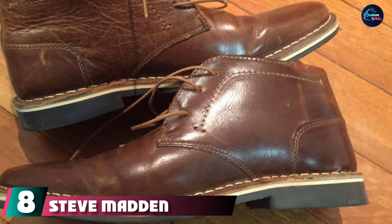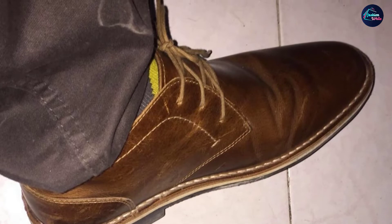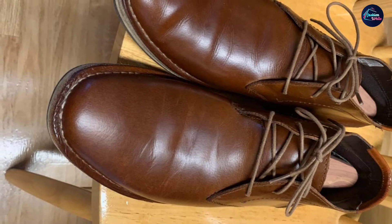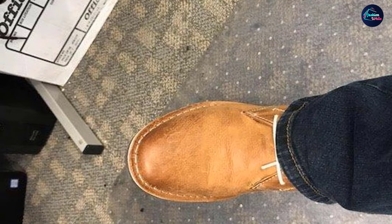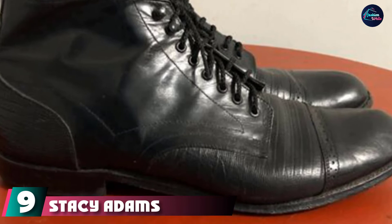The number 8 position is held by Steve Madden Men's Harkin Chukka Boots. One look at these Steve Madden Harkin Men's Chukka Boots and you'll be surprised by the price tag — it's lower than you'd think even with the gorgeous leather exterior and classy design. In terms of value, you certainly get a lot of it, in addition to compliments of course. Aside from being perfect for dressy to casual occasions, the only real downside comes during the break-in process, as the Harkin Chukka Boots tend to be tougher to wear down at first. For a bolder look with a little more flair, the Heston boot by Steve Madden is worth looking into.